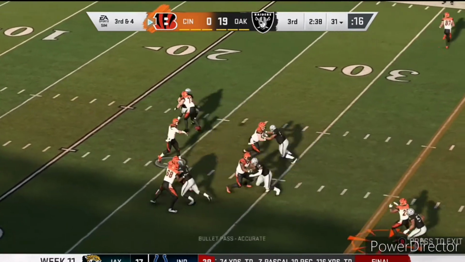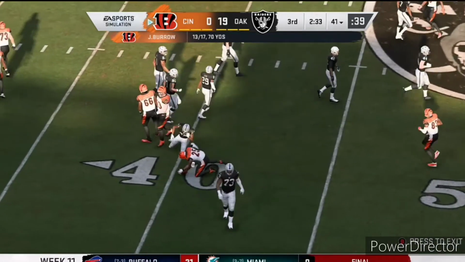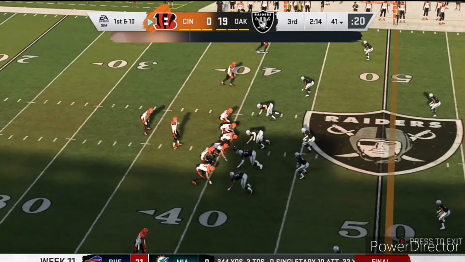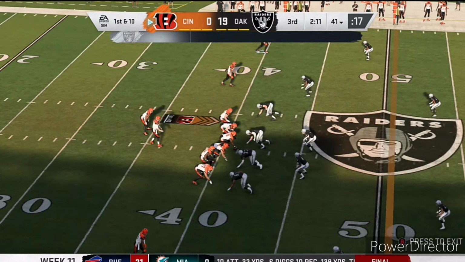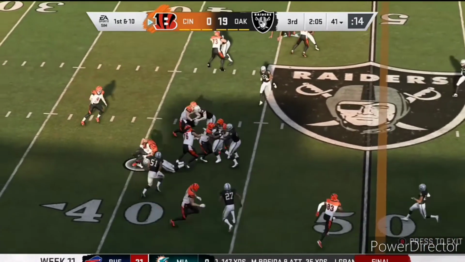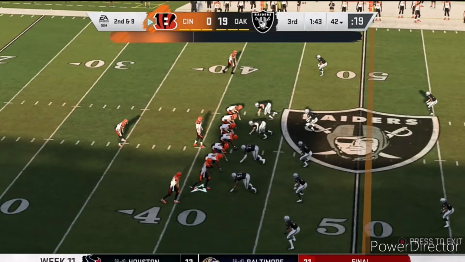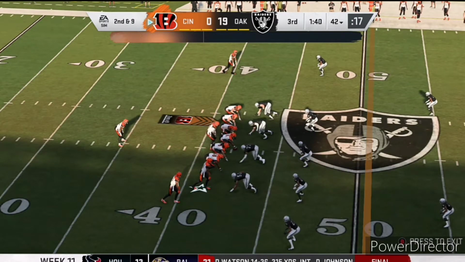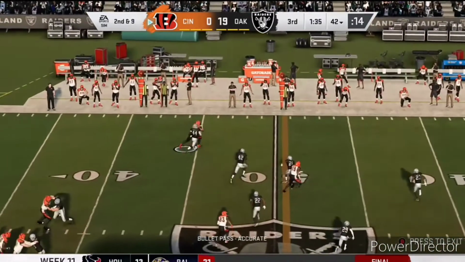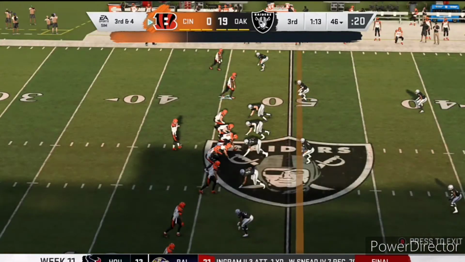as that will bring us up to Burrow in the gun, bunch to his left, and he somehow finds his guy in Bernard. Looks like that could have been picked off there, but he will find a first down out of Bernard there on the catch and run out to the 41-yard line, as Bernard now has 6 catches for 16 yards now, as that will bring us to Burrow in the gun. 3 receivers set, drops back and hands the ball to Rodney Anderson for a first down carry there, as that brings us up to 2nd and 9 at the 42-yard line, as Burrow will come out under center and drops back to throw, and he will find his guy Cesar Ruiz, who cannot outrace Kwiatkoski there.